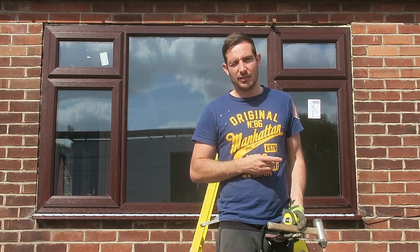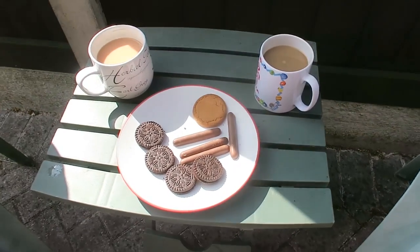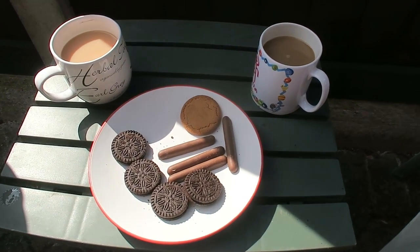Glass in now. Time to seal it all up, finish it off. But most importantly now it's time for a brick.